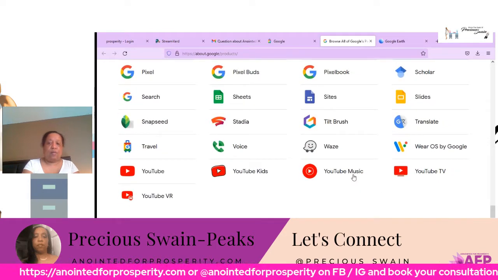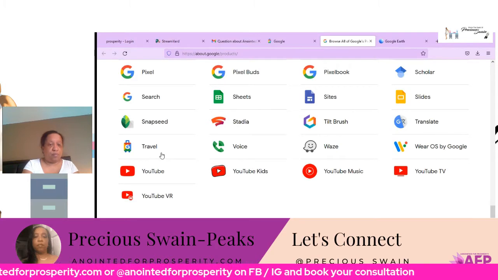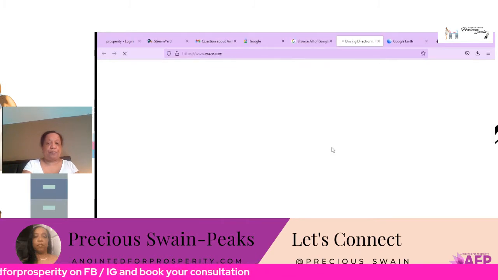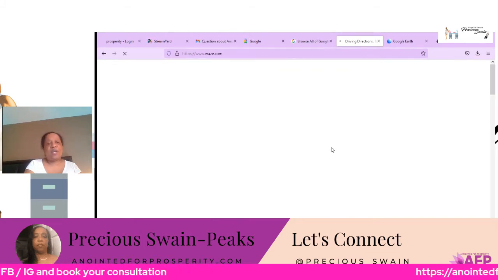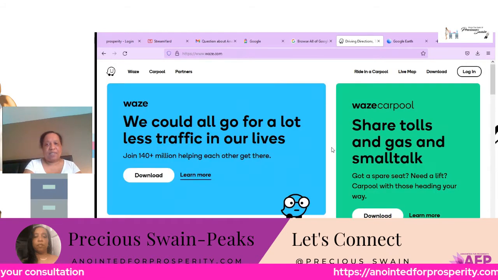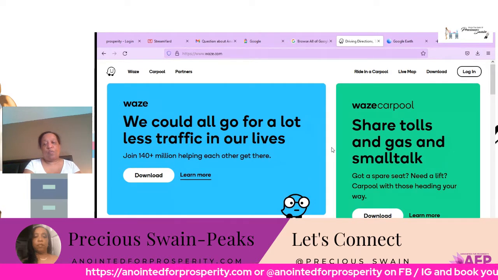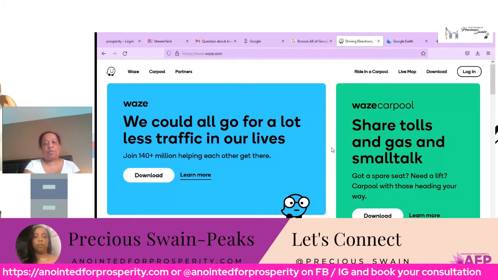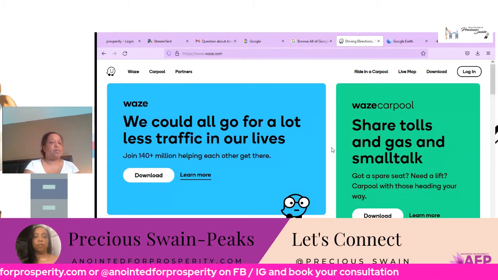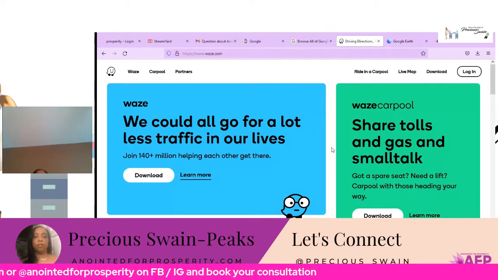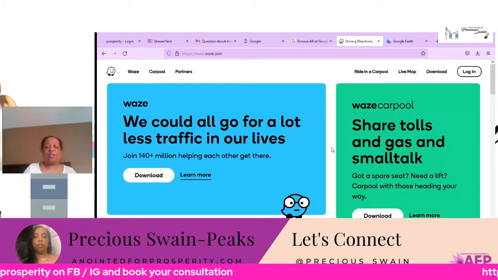Google is the owner of Waze. Waze is a mapping system similar to Google Maps. Waze will tell you where the police are located along the road, where the accidents are located along the road.